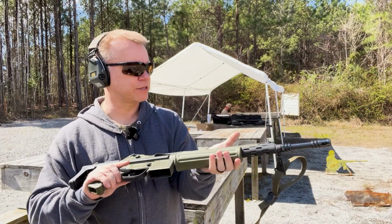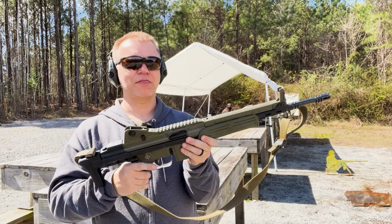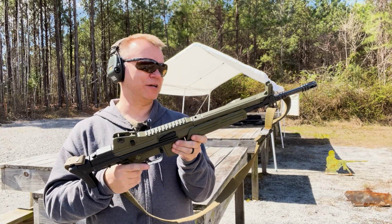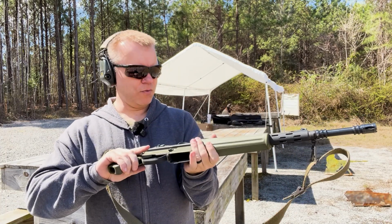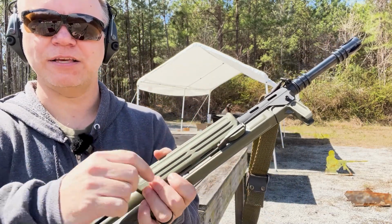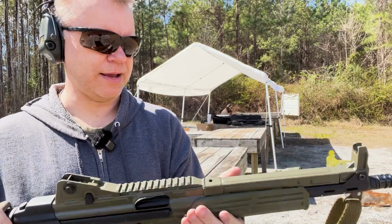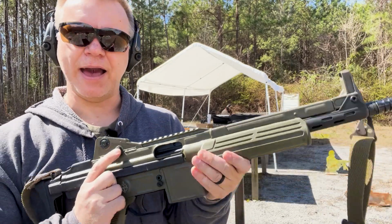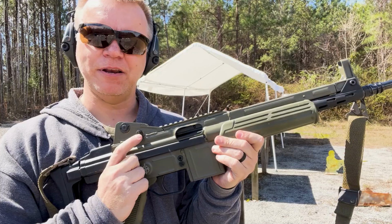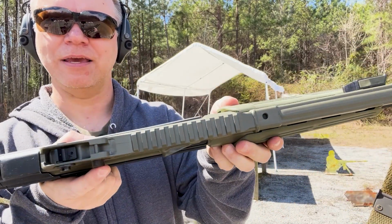The furniture is nice. Got the green color. This was kind of hard to locate, but I really wanted the authentic Spanish green. So controls, we've got a standard HK style charging handle there. There is no notch here to lock it back. To lock it back, there's this silly button right there. You can kind of see.